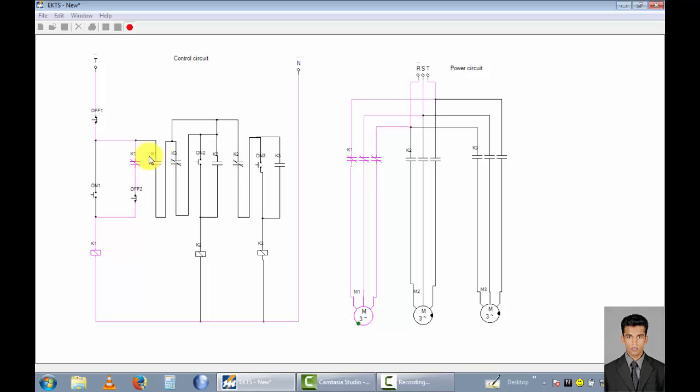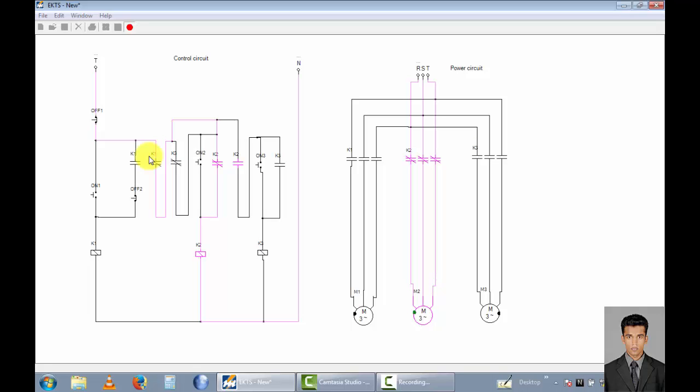Now I stop motor 1, so you can see motor 1 becomes stopped. Now I run motor 2 using the number 2 switch button. Okay, you can see motor 2 rotates in the forward direction, and we can't run motor 3 because motor 2 is in run condition.